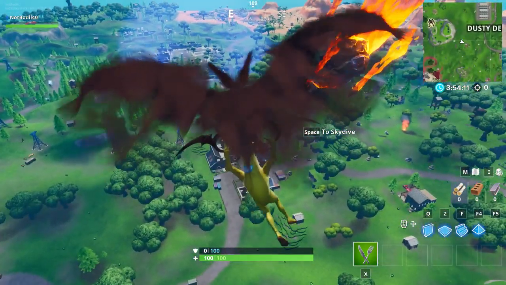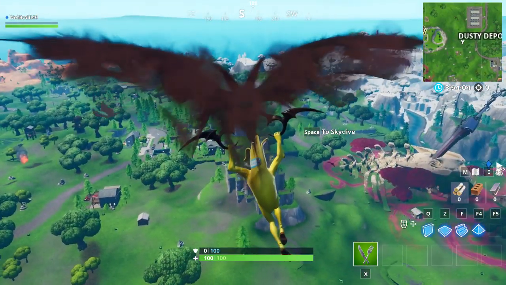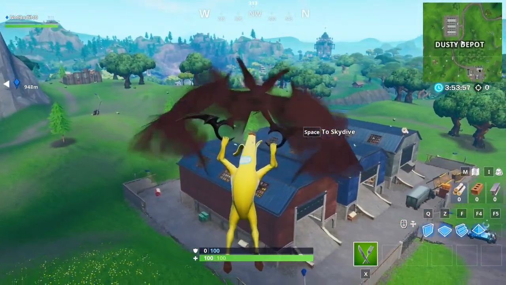And as you know, we have this area from the last update. The meteor is coming closer to the ground, so that might be the main event of this season. And over here we might get Dusty Divot back, so we don't exactly know, but I'm going to show you the stage of the event that we are at.